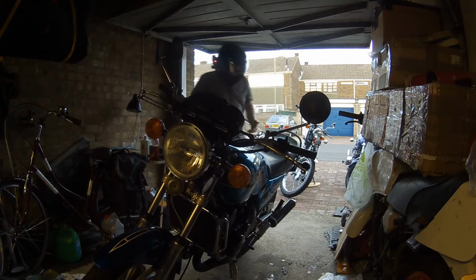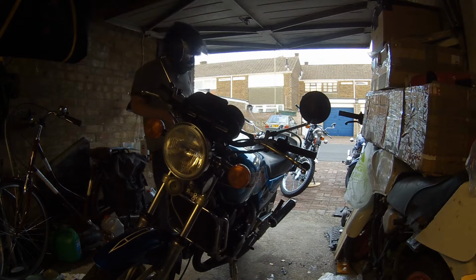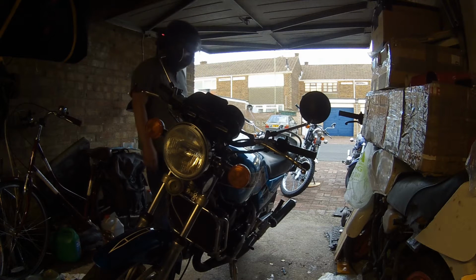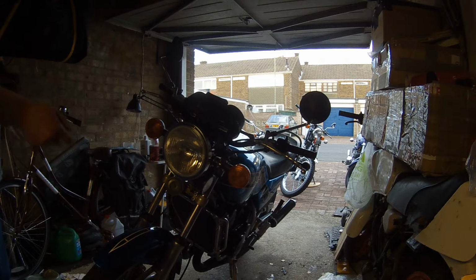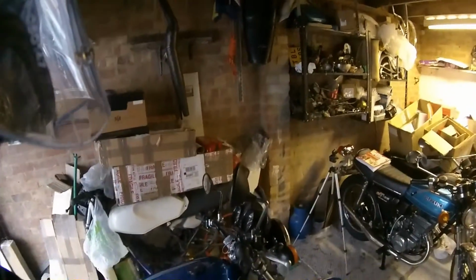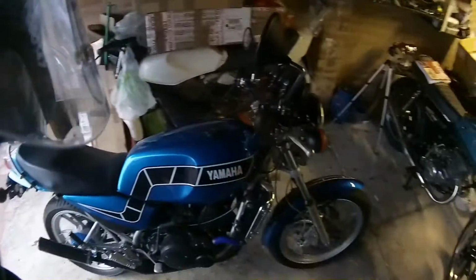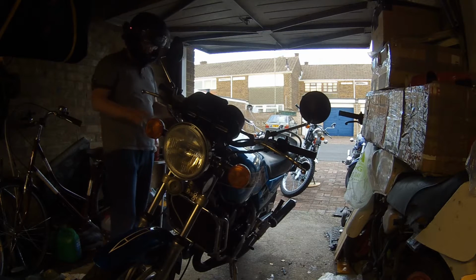When we got the bike, the brakes were seized. It wasn't rolling very freely at all, so they've had to be pulled apart, cleaned and sanded down a bit, drum at the back here, and then with the front brakes, pistons were pushed back, it was all cleaned and put back together. We also had to change the head gasket as it was leaking before, and when it was put back together, it leaked again. Nightmare, absolute nightmare we had with that. But it's all in there now and it's all sorted, so that's all good. No leaks, fingers crossed.